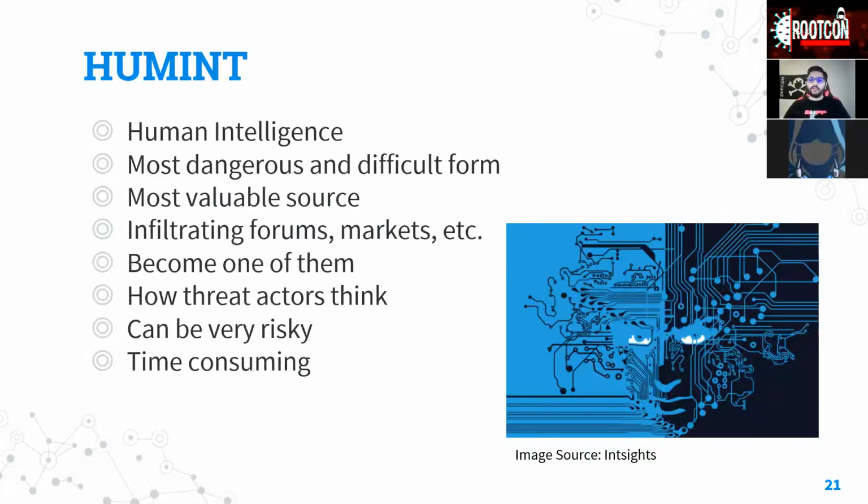You are involving yourself in the forums and markets, and engaging with the actors. You can think of this as a high-tech equivalent of an FBI agent going undercover and infiltrating a criminal organization. So that's why this is not an easy task. A lot goes on here. Not everyone can do this, and you have to follow several steps to secure yourself. But if you're doing human intelligence correctly, you can identify a lot of things.